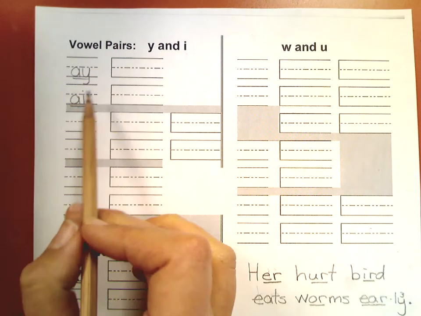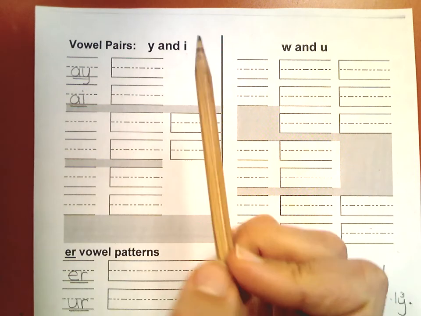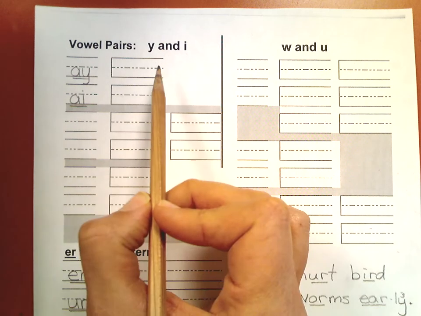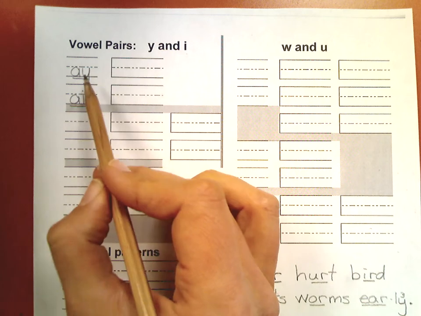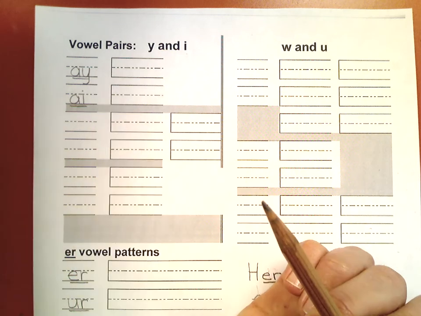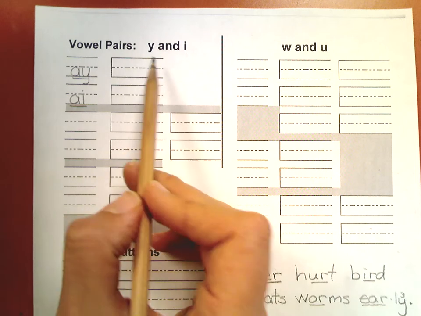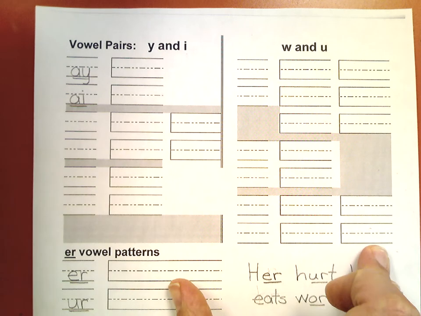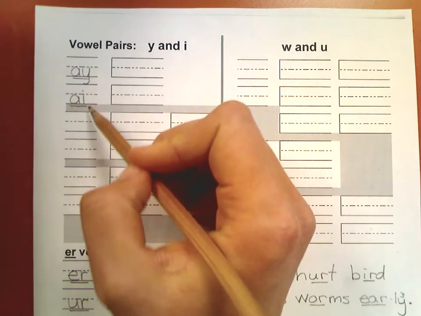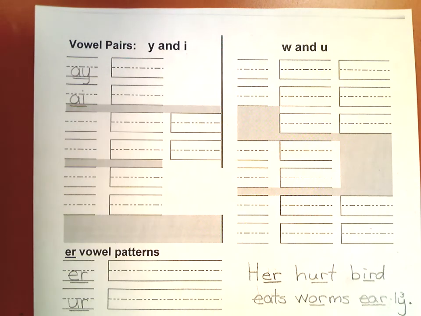All right, class, these ones are nice because if you remember that we don't use I at the end of English words and we use Y instead, if you remember a 2-letter A that we either do not or do use at the end of English words, it's going to help you remember the other one, because the only thing that changes is that last letter. The first part of the phonogram stays the same.